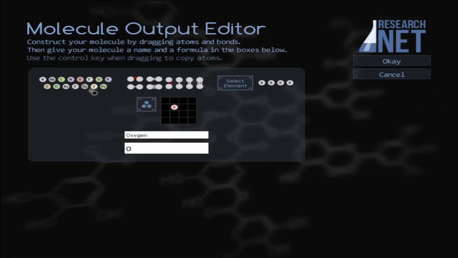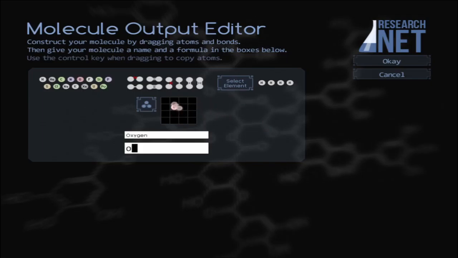So, for example, if you wanted to make... Now, this is not quite an example, but say you wanted to make this one of your either an input or an output, it doesn't matter. The game doesn't know what that is, so you will have to manually enter whatever you want to call it. I guess technically you don't have to change these, but it would be nice if these are at least accurate to your molecule, just to make it a little more aesthetically pleasing, I suppose.